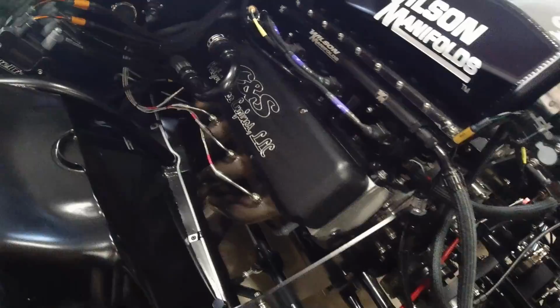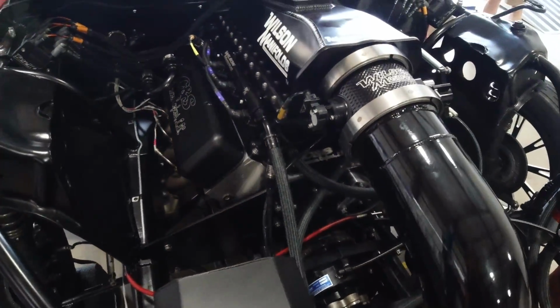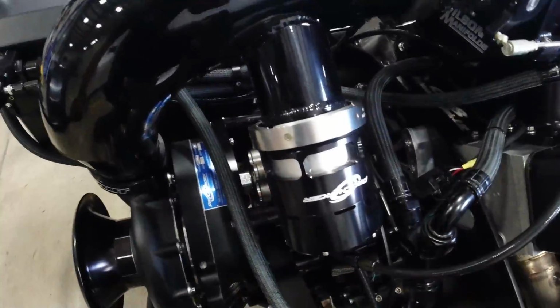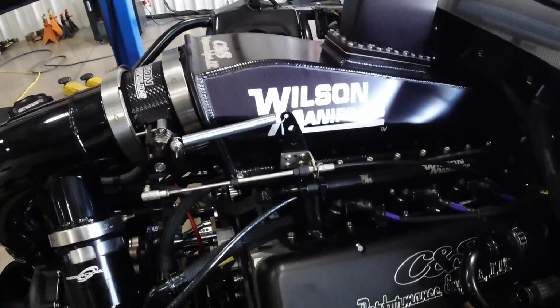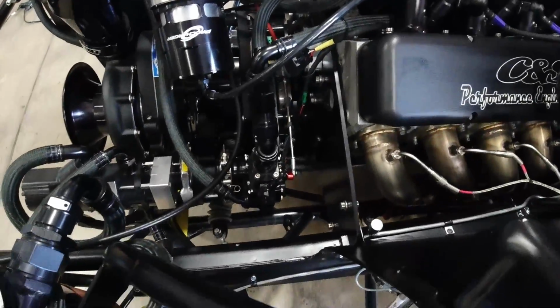As you can see, once again, our FuelTech harness integrates very well with any setup. This thing is absolutely immaculate, guys. You can almost eat food off of it. It's so clean. Massive wastegate there. Got a Wilson's manifold. Beautiful setup here.